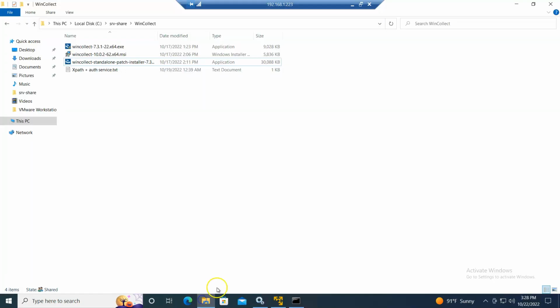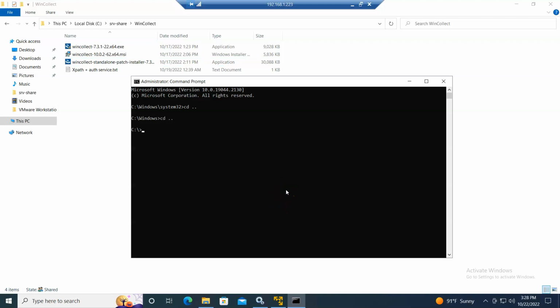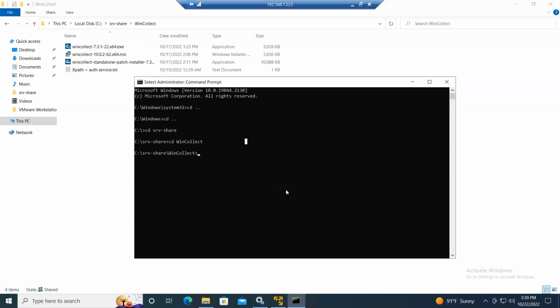So actually the folder that contains the binary is here, so I need to step out one more, and then go to server share, and then WinCollect, and then the WinCollect batch, not this one, sorry, I need this one, yeah, and then the parameters. So we put here the name of the binary, not this one, this one, and then the parameters, and press enter. So we can see something running in the background, this circle coming from now and then, and in a few seconds we should see the WinCollect configuration console gone from the start menu.